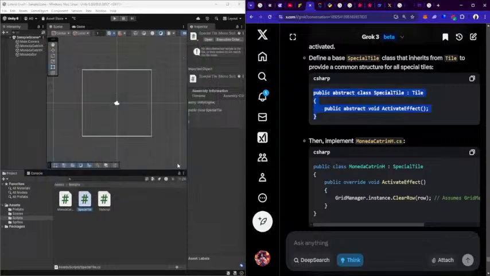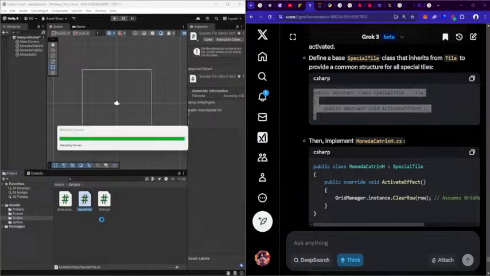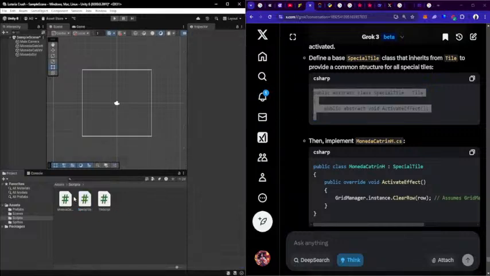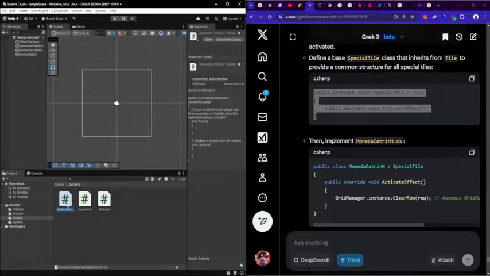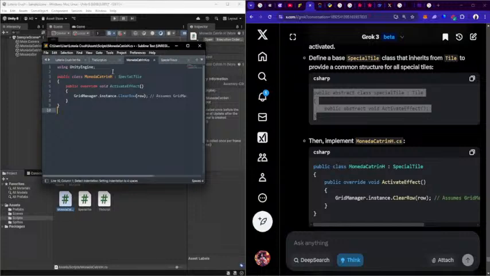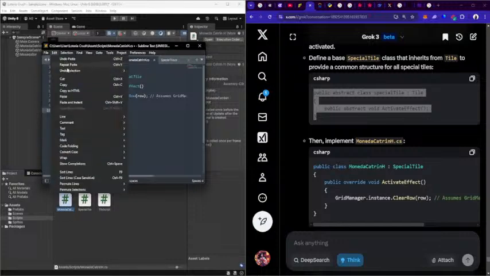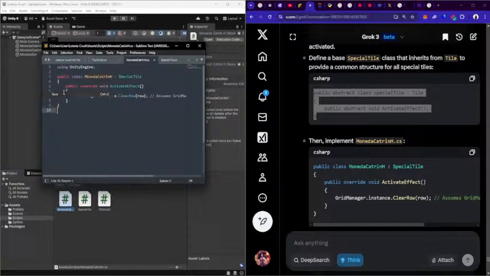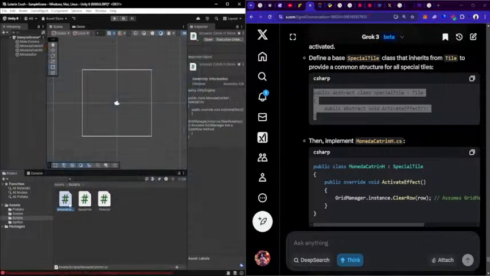Save it. I really got to use my keyboard shortcuts better. Okay. Let's go ahead and save it. I still see the old code in there. There it goes. The name grid manager does not exist in the current context.